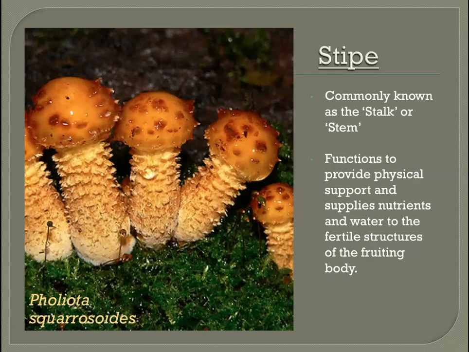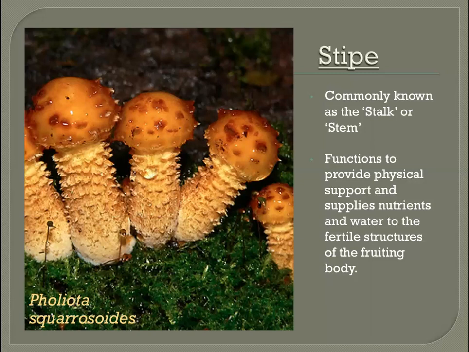And there are features of the stem that we want to talk about as well. The stem is also called a stipe, and the function of the stem is to raise up the reproductive components of the fruiting body, i.e. the gills or the tubes or however those spores are ejected, to raise it up above the substrate it's growing on to catch a higher air current so that those spores will travel further.